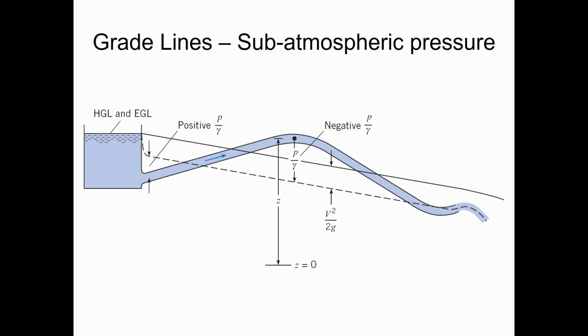But any time the physical height of the water is above the HGL, what that means is that you have negative pressure head. So if we punctured the pipe, if we drilled a hole into the pipe, if the pipe is above the HGL, it's going to suck air in. Rather than water spraying out, you have negative pressure anytime the physical water is above the HGL. And so the pipe ends and you're back into a positive pressure section, but this has the potential for cavitation. If you have too much negative pressure, then the cavitation could occur.